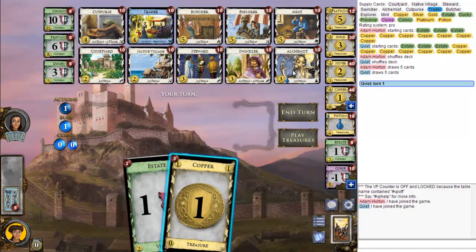kind of want to go for an Alchemist deck. So Steward potion. Or do I just get a big Mint later? I feel uncomfortable here, so I'm gonna lose probably. No, let's see.